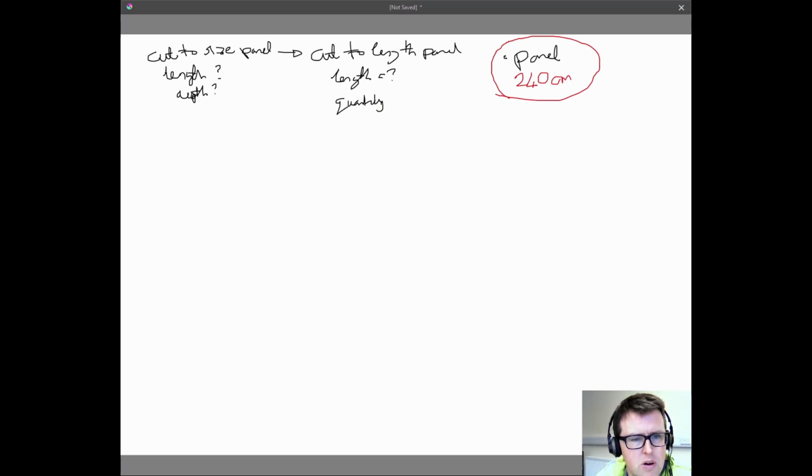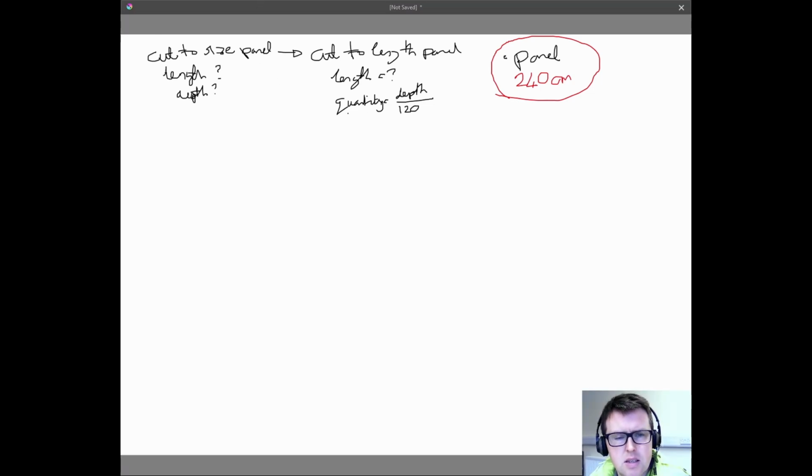So for the quantity, I'm going to put quantity equals depth divided by the depth of the original panel, which is 120 centimeters. So quantity equals depth over 120, and just so we're clear, the quantity isn't actually a variable, it's something that Factory Superstar asks you for, and I'll show you that in a minute.